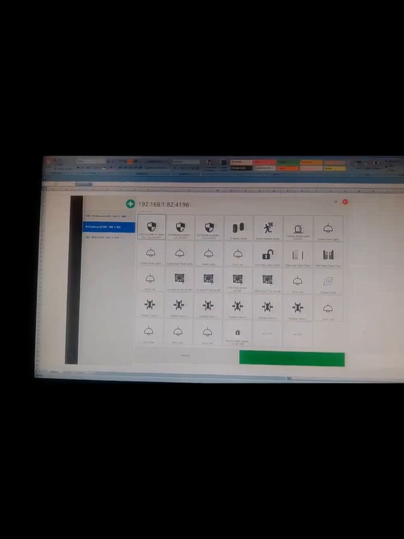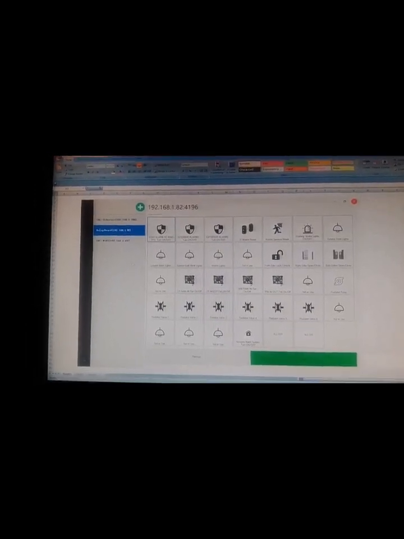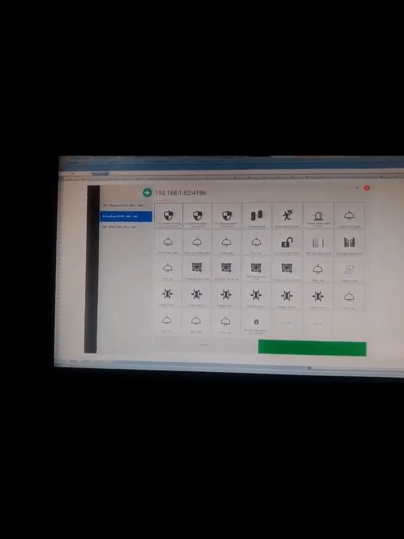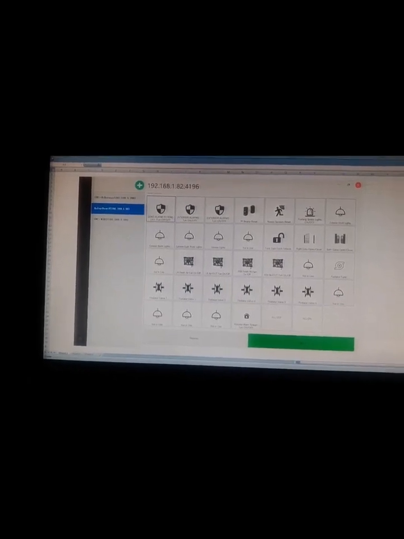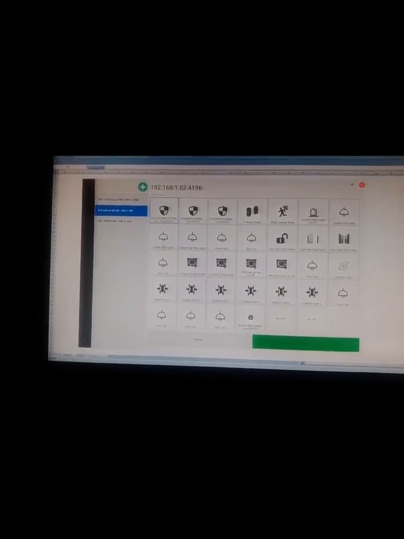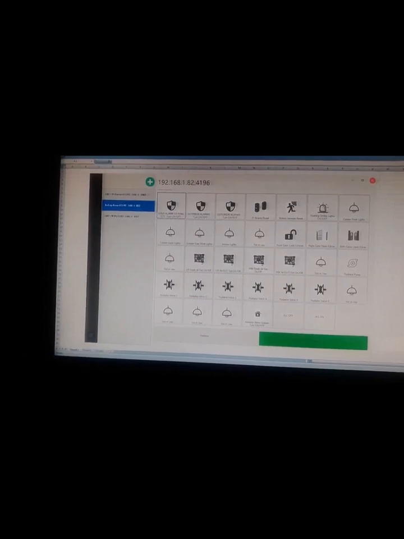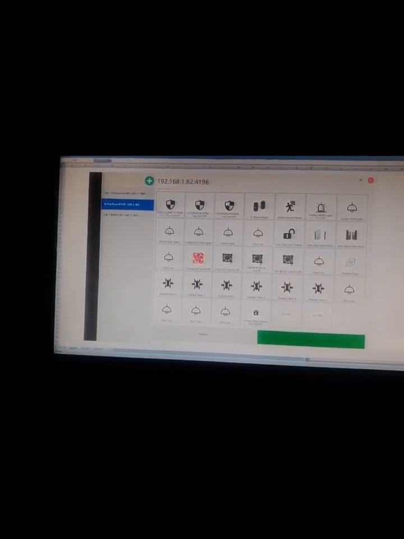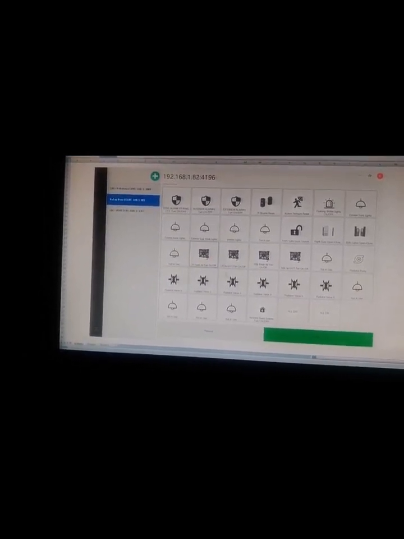Okay, next one I want to show is the SmartBoard controller interface, which is similar to the previous example for the relays. Okay, so it looks almost identical. Say on, off.